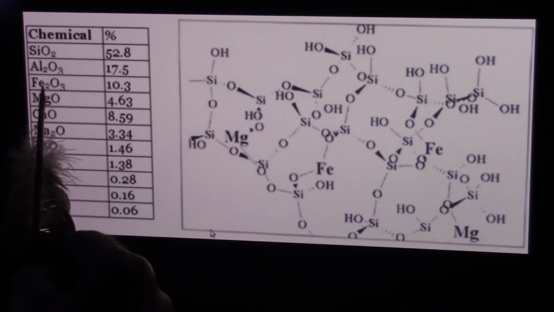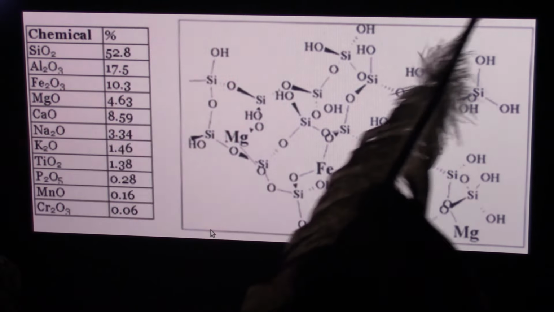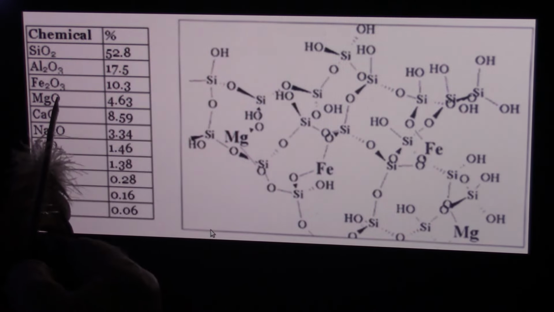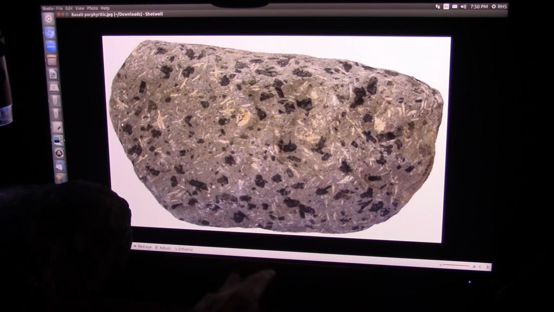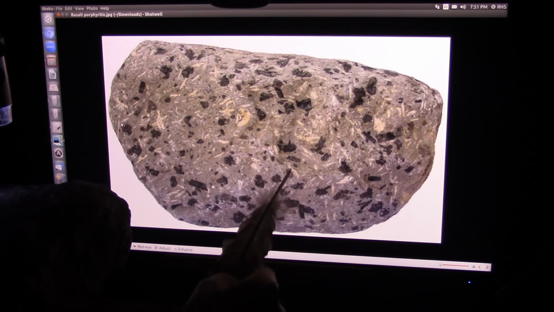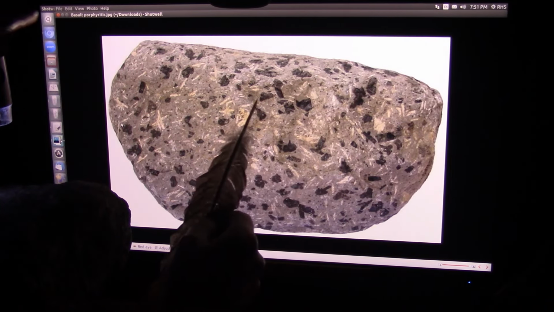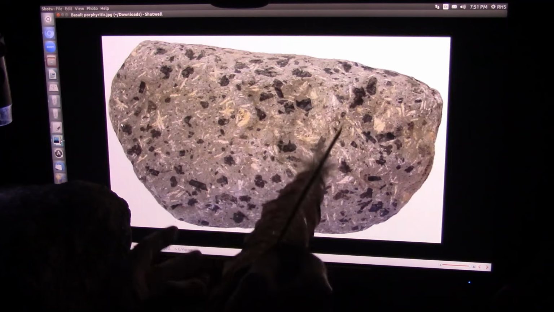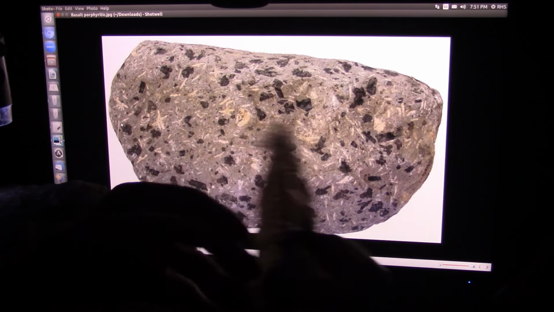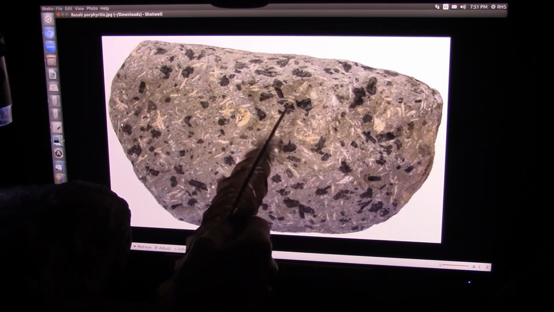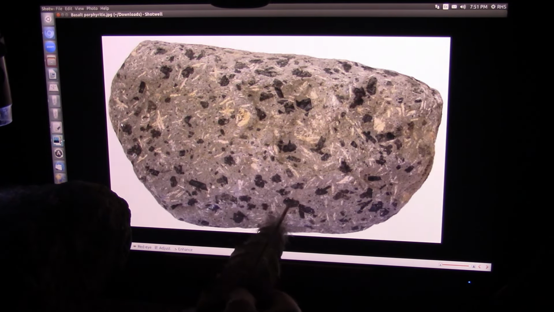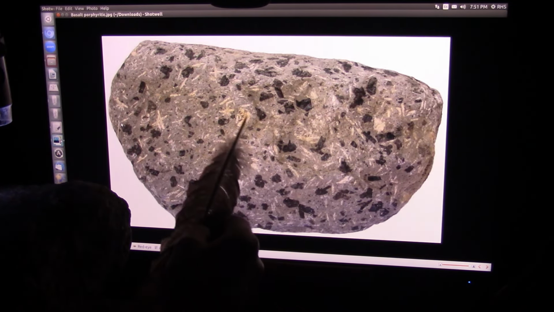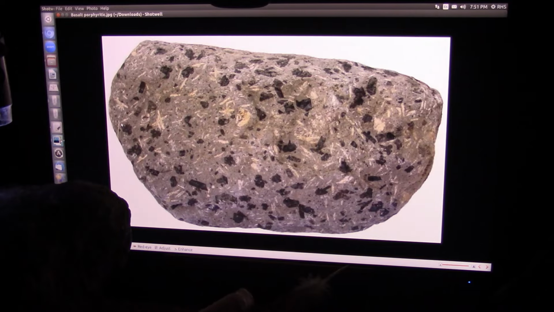And then you got your iron oxides, which is from the blood. Magnesium, calcium, sodium, all of that stuff. All right, pay close attention now. You see these black spots? And you could see some little reddish looking areas. But this, I'm sure, was a river rock and really got flushed. Now these black spots are the vein blood, and they don't flush out. Now all the little white pieces are the plagioclases.